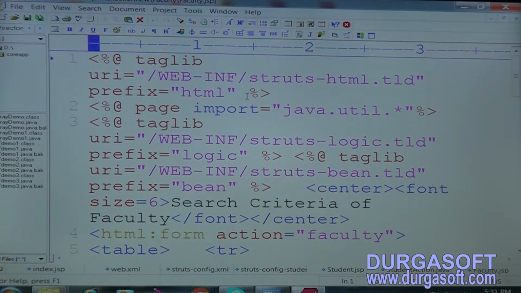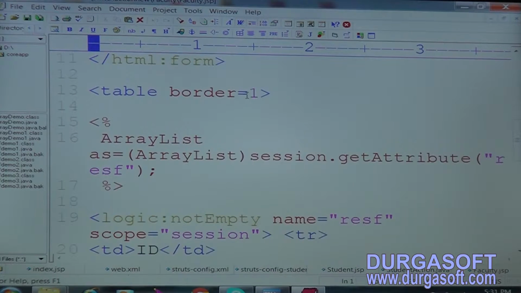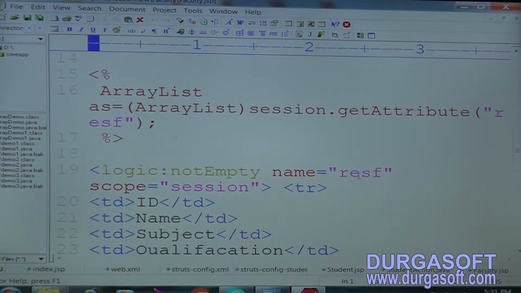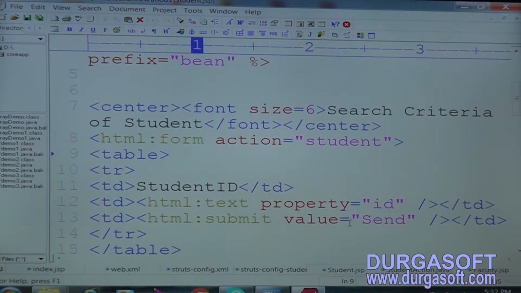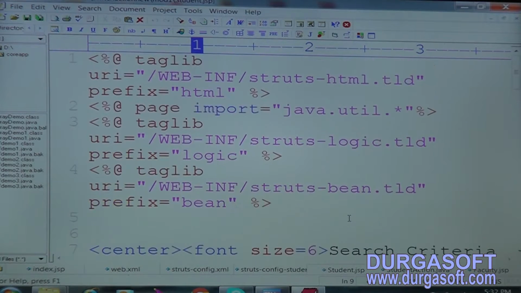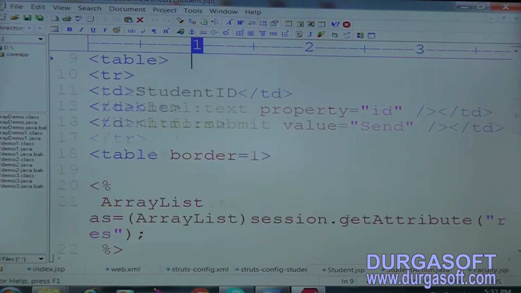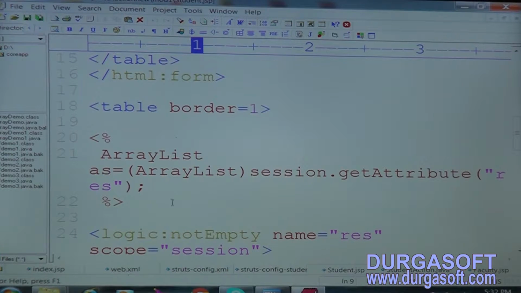So now ArrayList al is equal to ArrayList of session.getAttribute("res"). Here I am setting res, and here I am passing that key and getting the value. Res.